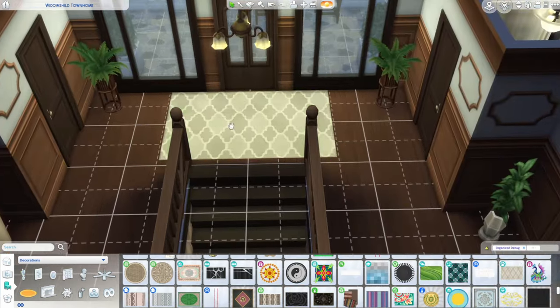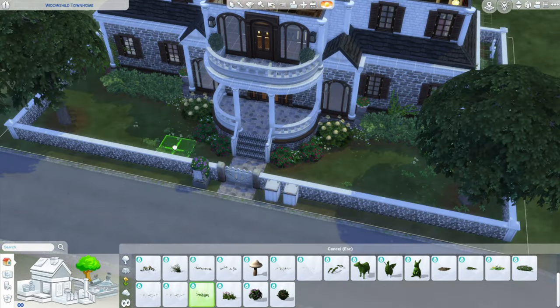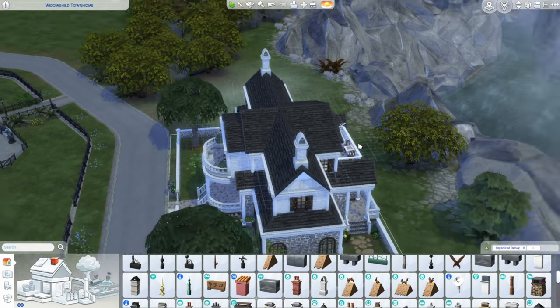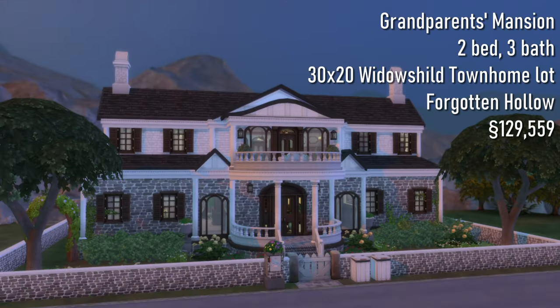Here are those clumps of grass that I threw around. I just wanted it to look really fun and overgrown, maybe a little weedy, like they haven't been tended to recently. Also added two chimneys up here to the roof because I thought those gave it a nice touch. And here is a final look at our home. The sun is coming up in Forgotten Hollow, and I just think it came out so nice.